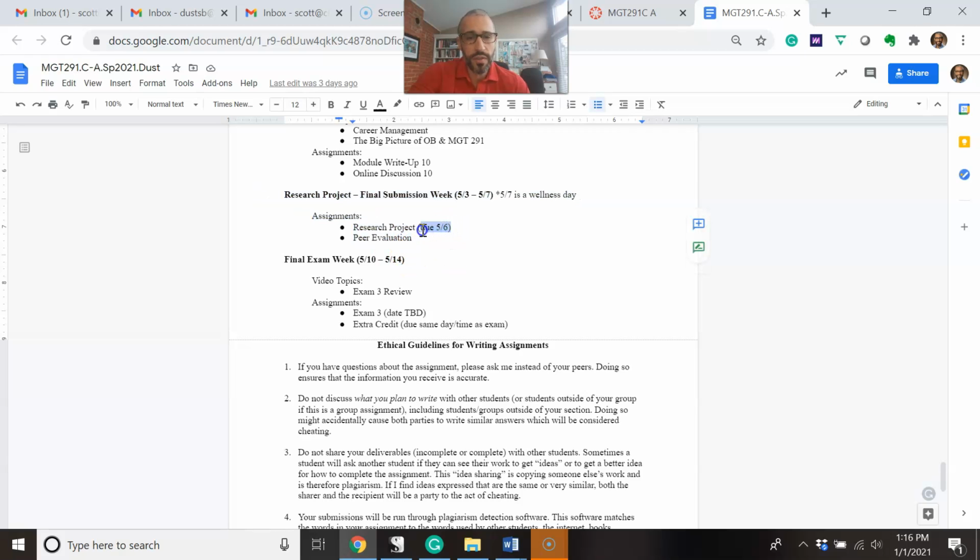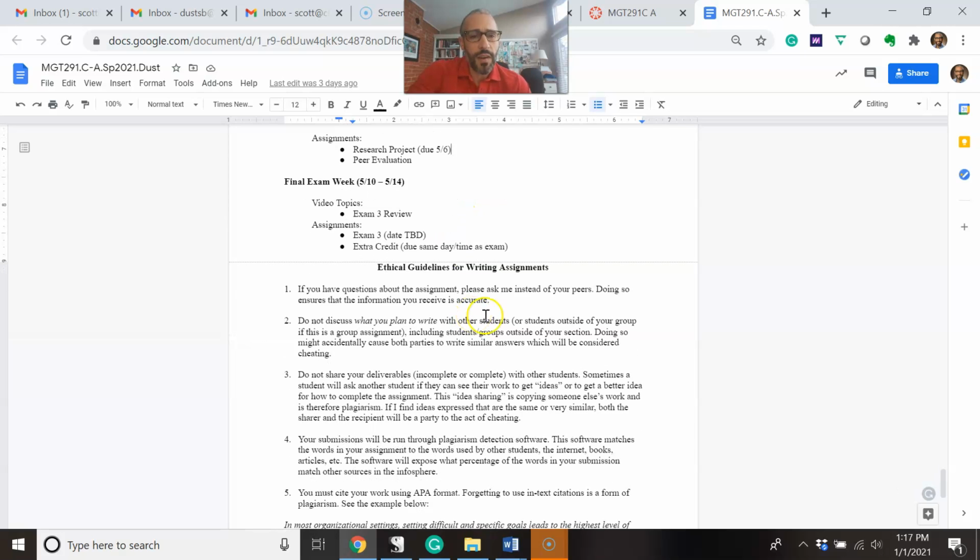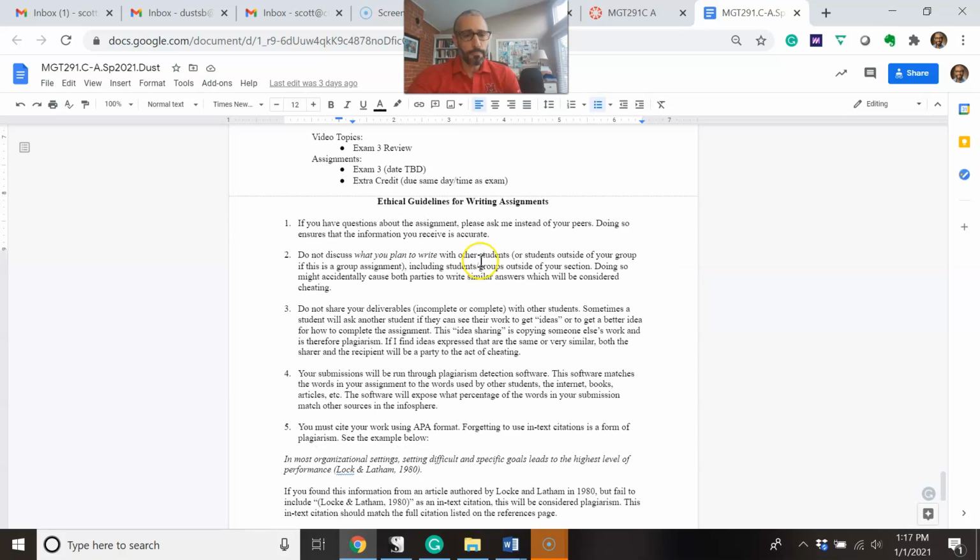It's due, I put it on the 6th because the university has designated the 7th as a wellness day. So I got to make it due the day before on the 6th. Now, if there's any problems with that, I don't have a problem with you submitting on the 7th instead of the 6th. But technically, I'm not supposed to allow you to do any work on that day. But it's up to you. It's due on the 6th, but I am more than happy to be lenient if you can't make it until the 7th. Final exam will be on exam day.